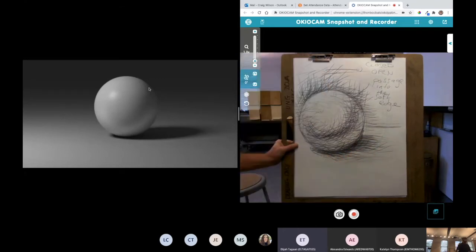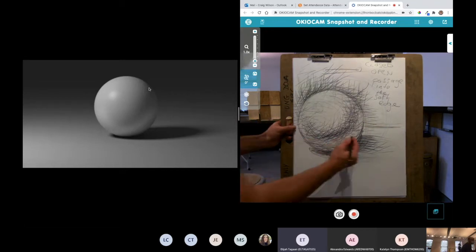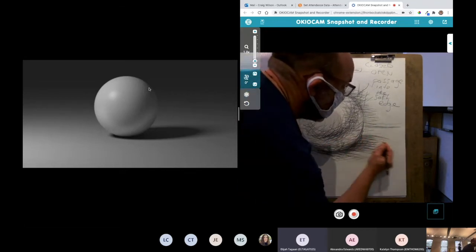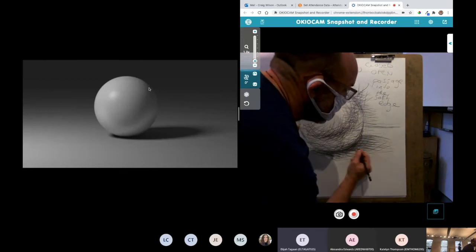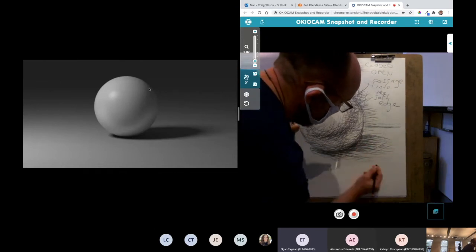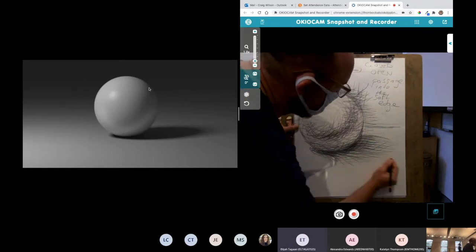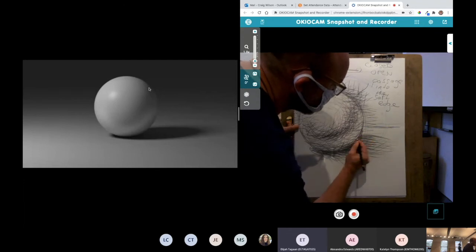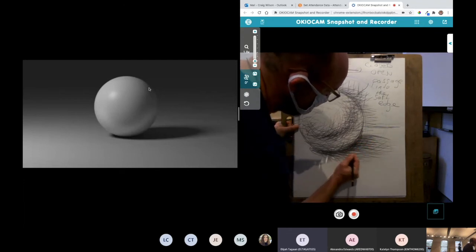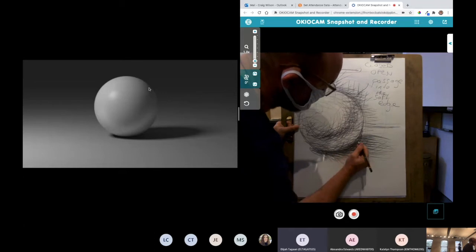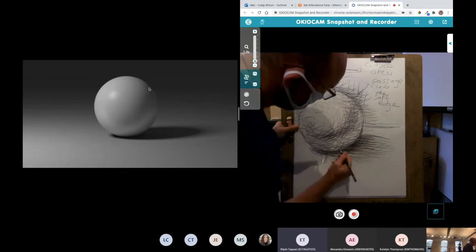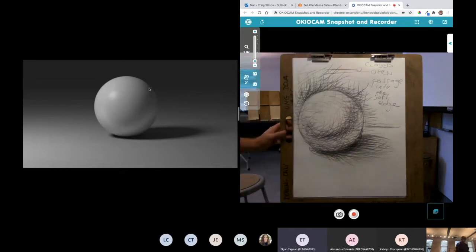Add more hatching? And really make it dense to where it's almost black. Oh, okay. You see that? Where I'm almost completely blocking out the surface of the reserve. So like out here, I might continue to do just hatching. But as I get into that core shadow or that crevice shadow or that contact shadow, I can do cross hatching to really get it dense. Does that make sense?